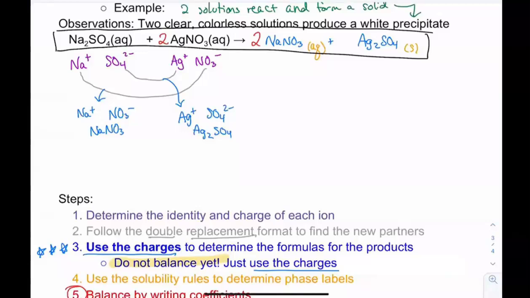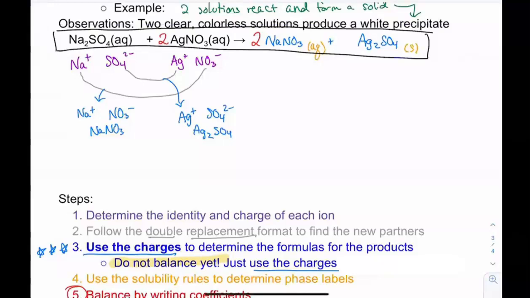What I wanted to point out before we go on is that this answer does not have the charges written. Even though these are ionic compounds, even though this actually exists as ions in solution, we don't write it that way. When we write the balanced chemical equation, when we write formulas for compounds, we do not write the charges, even if they are actually there. So that's why I did my work down below. There is room for you to do the work down below. Leave this space for your answer.